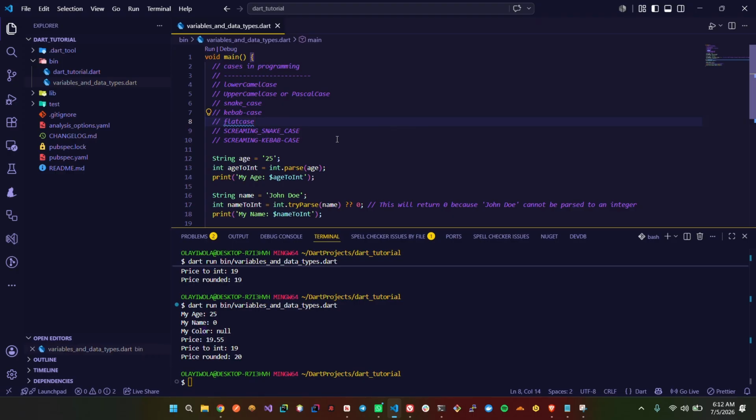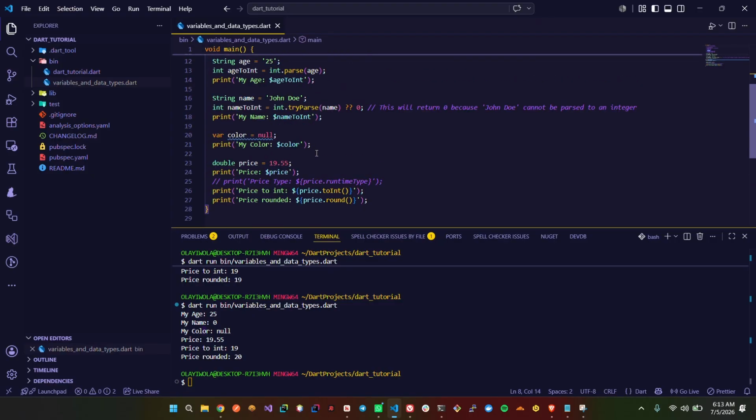That is why we have naming convention, whereby we have cases that you use to define it. When you are defining your variable and some other things, maybe your class, we use all these cases in each instance. That is all about this.